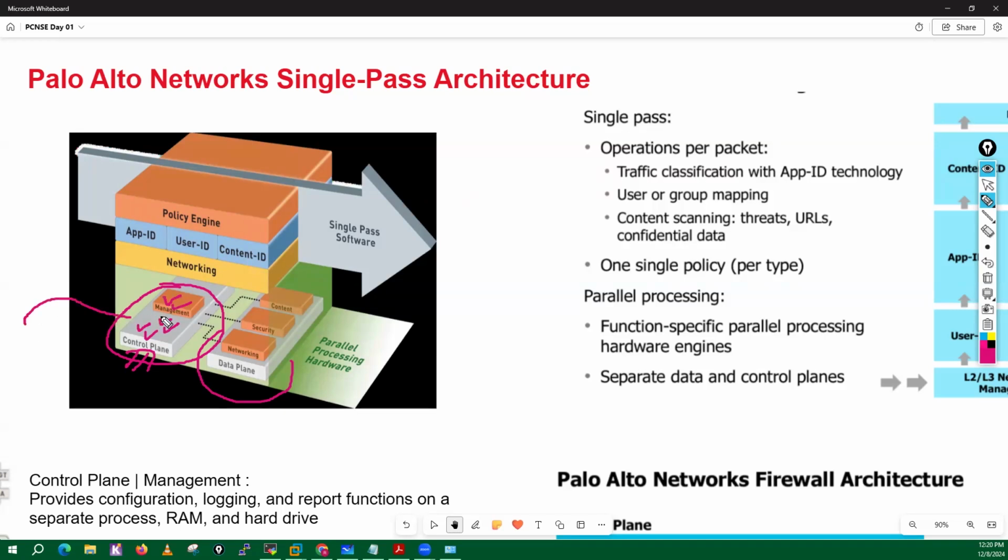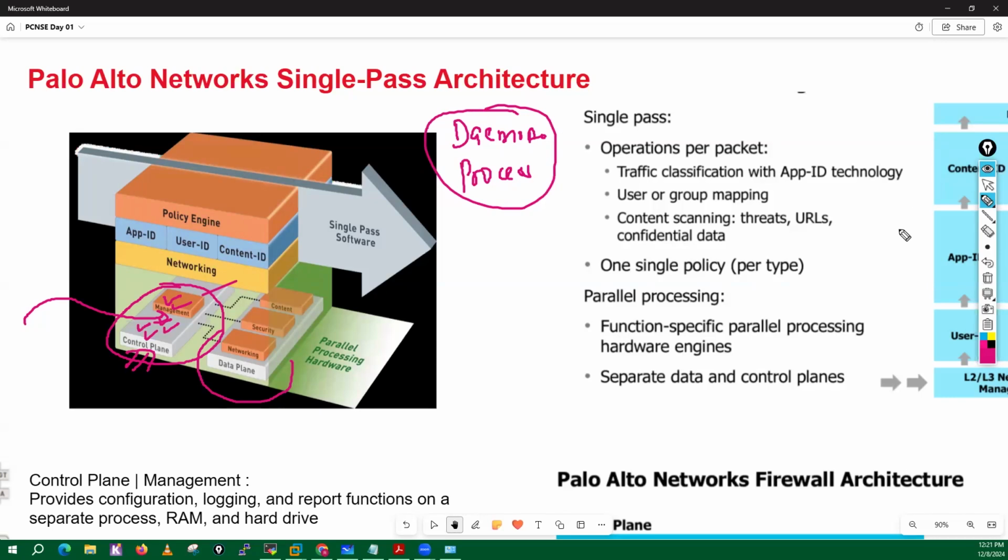Apart from these things, the management plane is also responsible for managing the daemons or processes in your Palo Alto firewall.